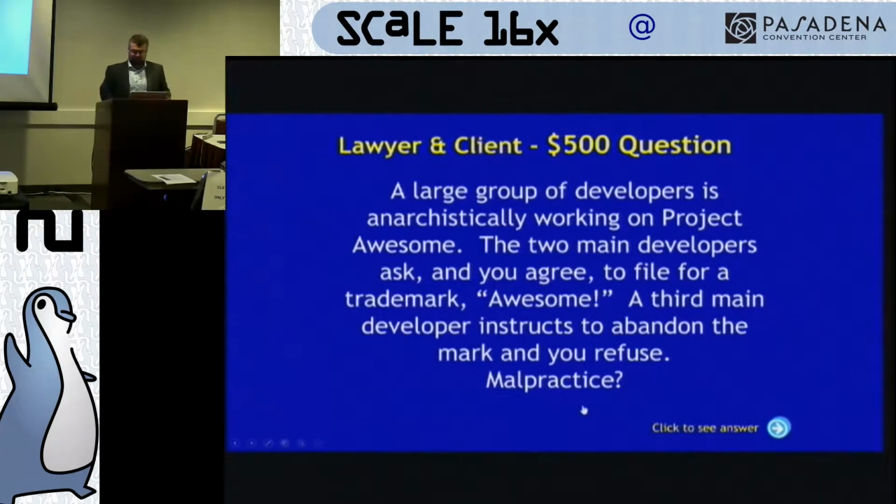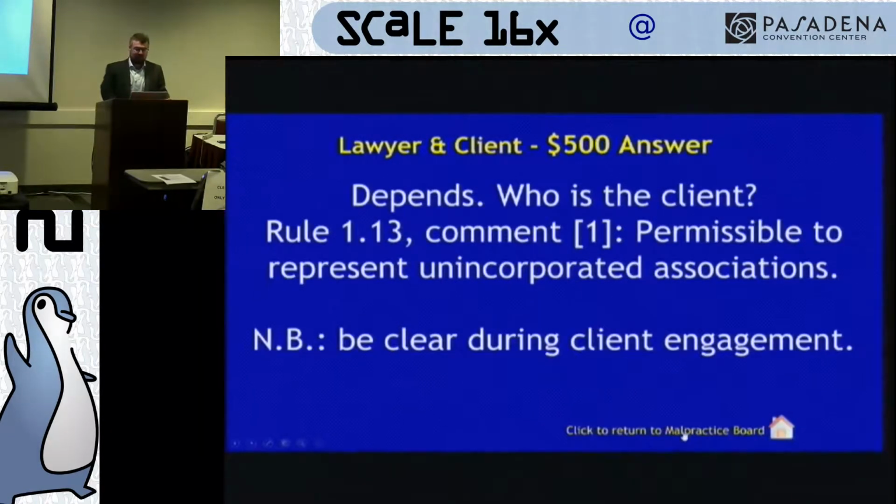All these are important questions, and I think we've hit all the different assumptions that we could make about this. The real answer is who's the client. It depends. It's permissible to represent an unincorporated association. Perhaps that's what this question was driving at. Karen raised some really important points: if some developers say, hey, we're this project, how do you make sure that they really are and they really have the rights to that trademark? As Pam said, there is somebody who owns that mark.